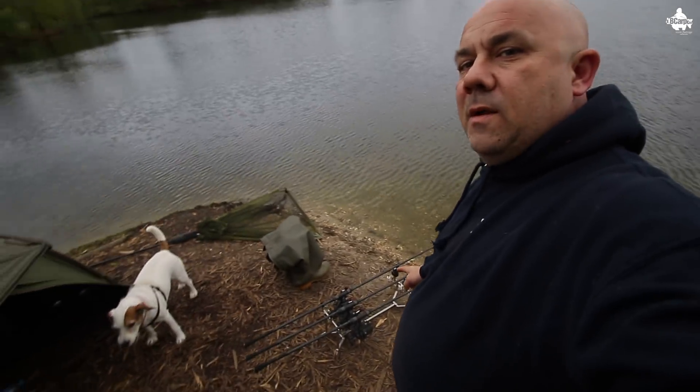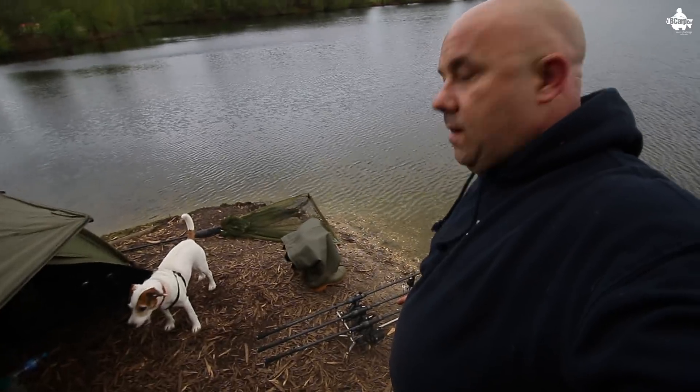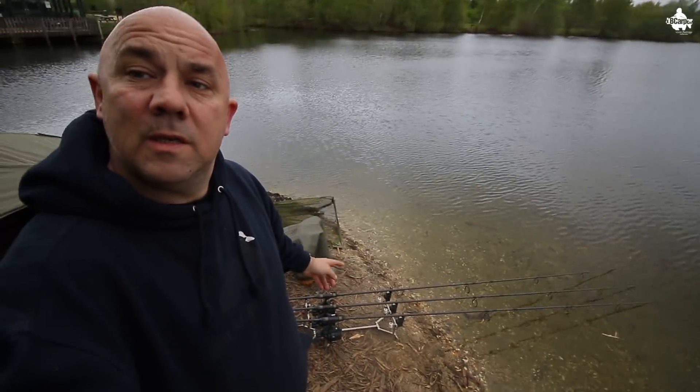He's out and about — got a bone in his mouth and he's looking for somewhere to hide it so no one else can have it. He thinks they want his bone. We're going to enjoy the evening, have a listen to the radio, have an early night because we'll be up about half five to watch the sun come up. Fingers crossed we catch one. Tomorrow we should be looking at the low profile pod and trying to catch one again — we may even move if we see them.